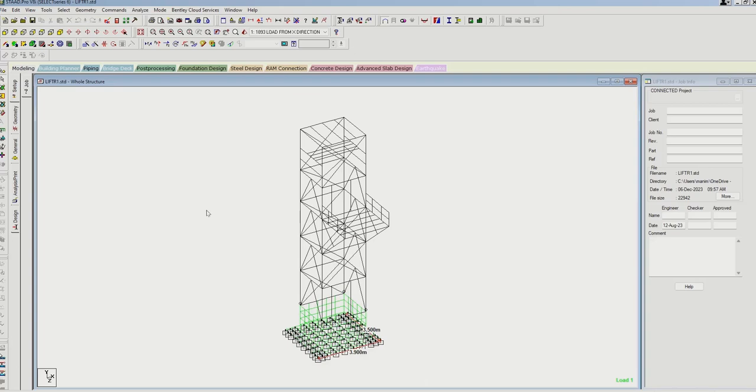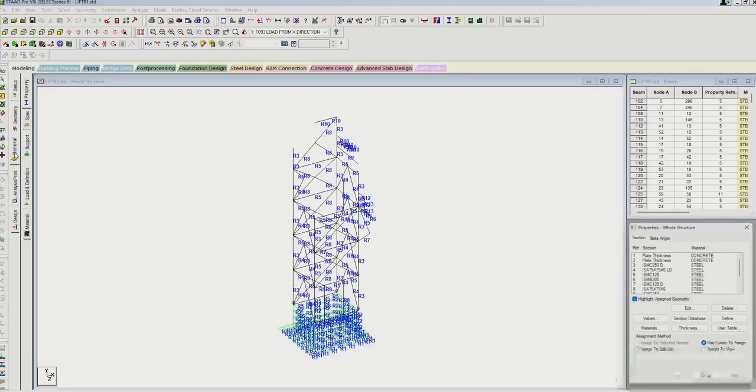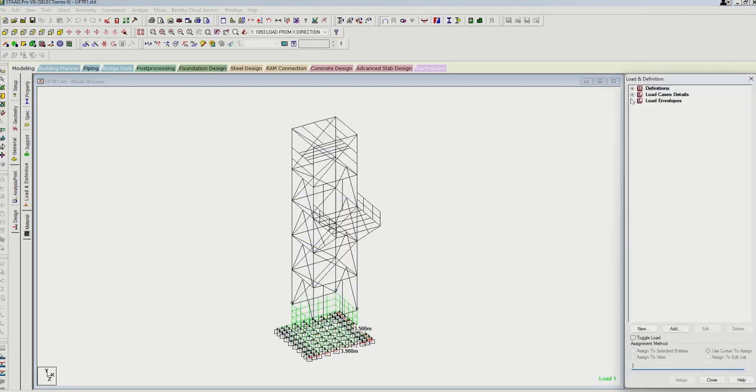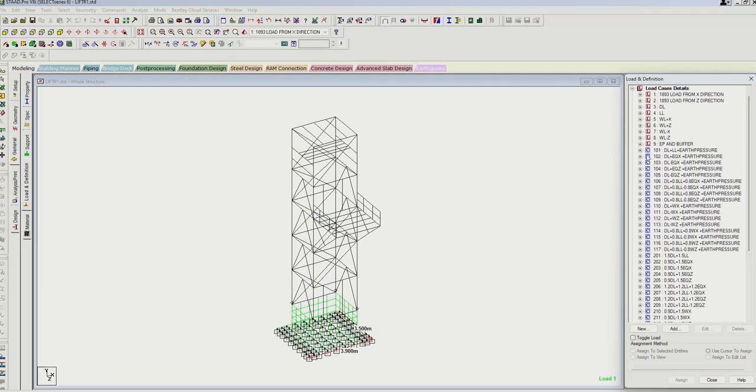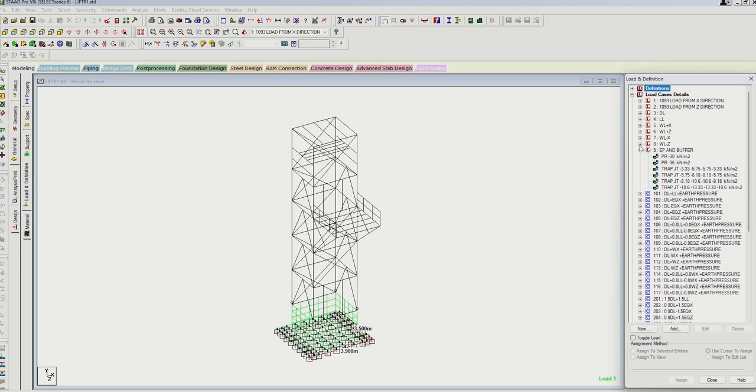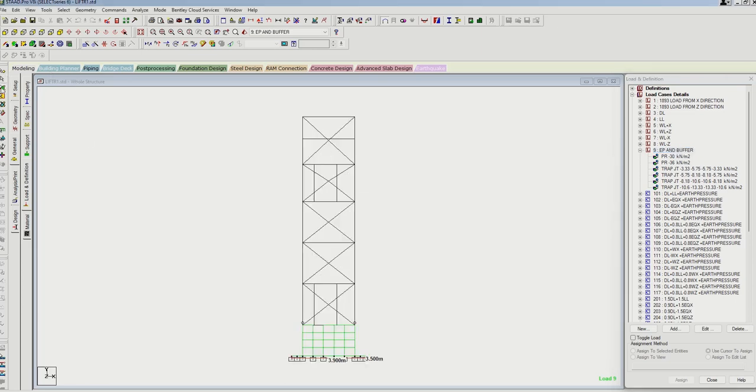So if I open the STAAD model and go to the load definition, load case number 9 tells us about earth pressure. We would like to see this pressure. Let me select only the walls.